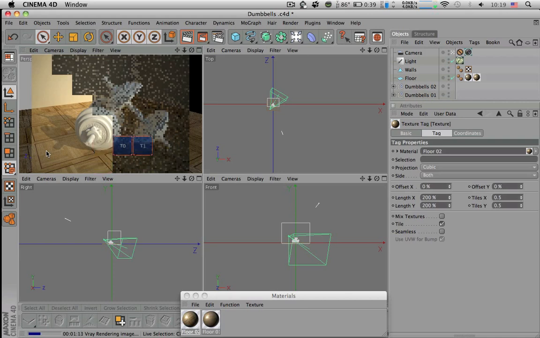So this render is taking too long. And so I think I'm going to keep the other floor instead of this one because I like more the way that the other one looks and it renders faster. So I think I'm just going to keep the other texture for the floor.